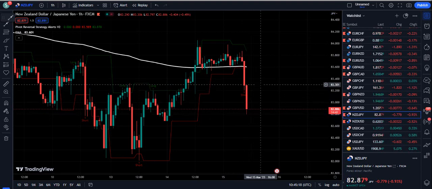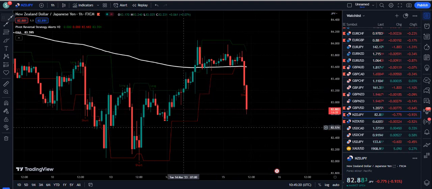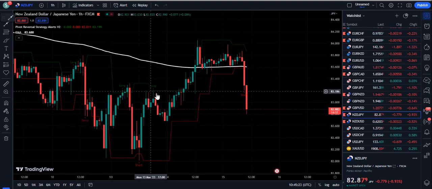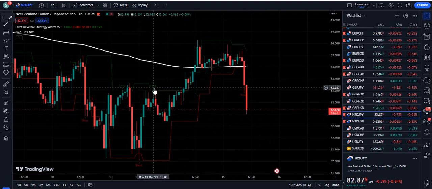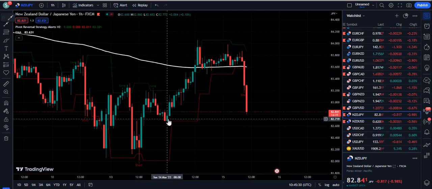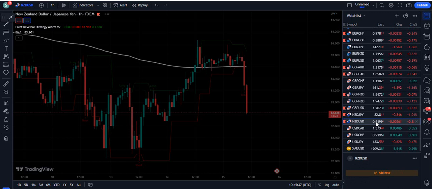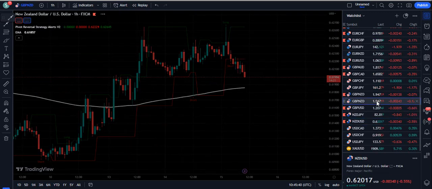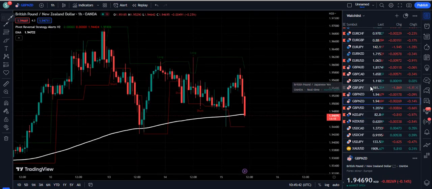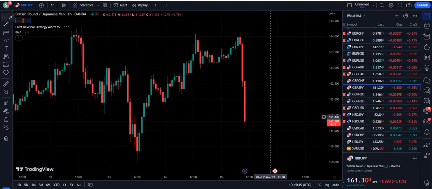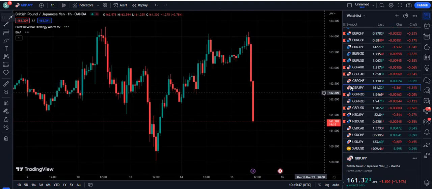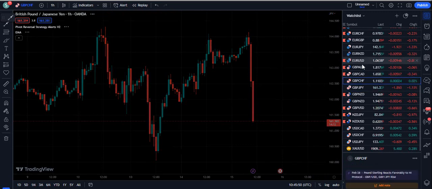Let it come a little bit higher and then you can short it. That's the best option. Let me explain again, guys. On this breakout we get a long signal. Do not go long in that case. Let the price come down a little bit, and somewhere here when you're getting bullish candles, then enter into the position. This would be a highly perfect strategy if you use it in this way, because you should not take the trade instantly as per this indicator. Normally I do not talk about this in my videos, but this is an indicator that requires a little bit of patience, but it is highly profitable.